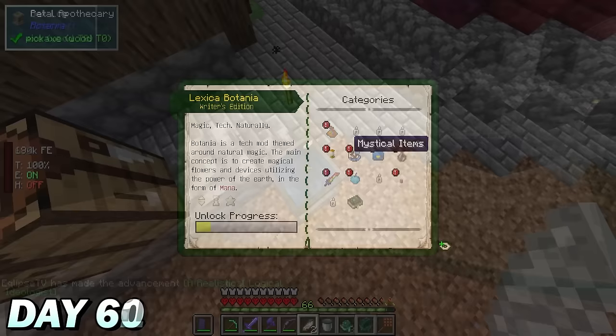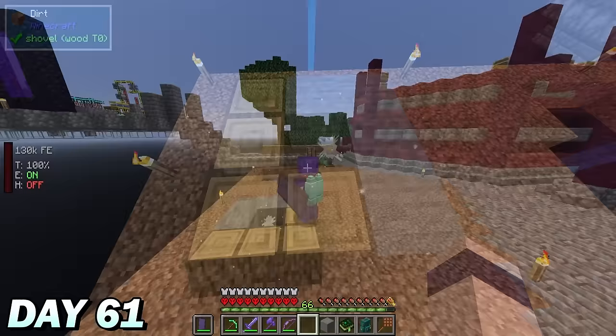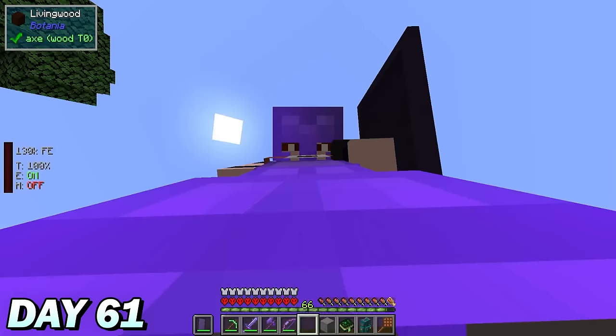We can use that to make a pure daisy, and the pure daisy turns wood and stone into living wood and living rock. Watch! Still waiting on it. Let's go! Okay, so it's how long it's placed down for.